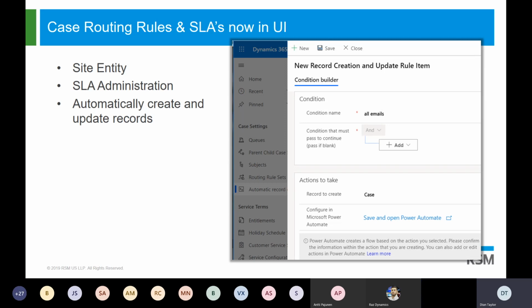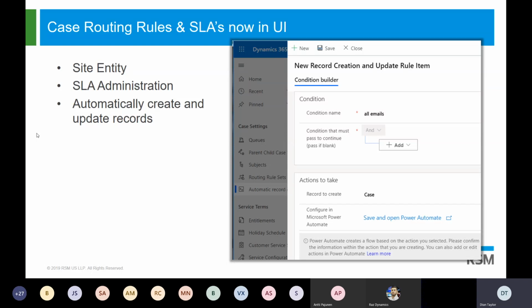Routing rules don't really use Power Automate today. But as I said earlier, the configurations for record creation and update rules and SLAs are both now going to happen in Power Automate. The way that works is that when you're creating that SLA, setting up your SLA items, and saving your SLA item, that's when the system creates that Power Automate flow based on your configurations.